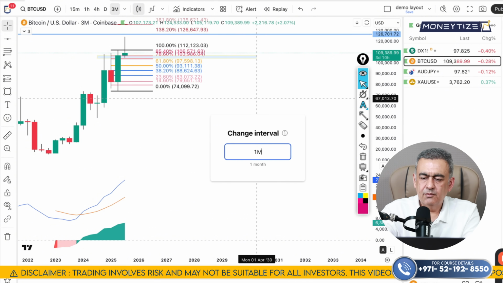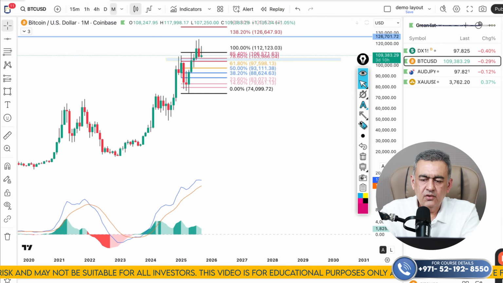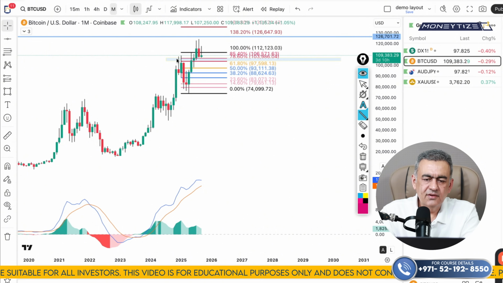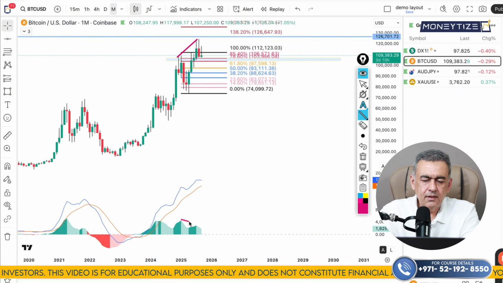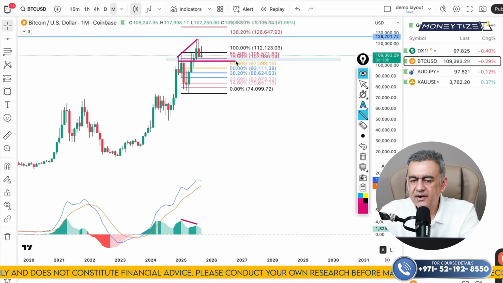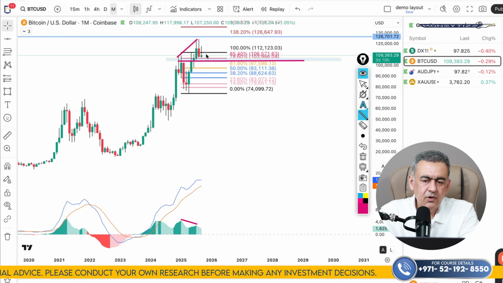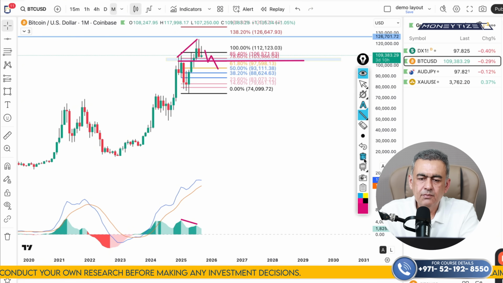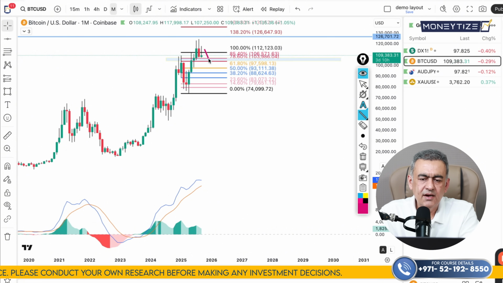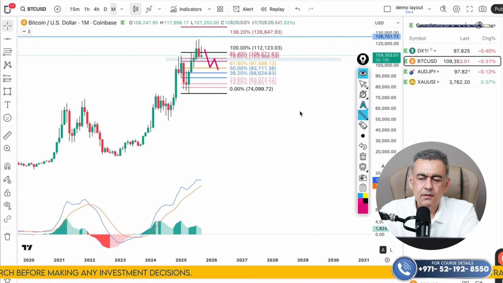Now I'll be switching to monthly frame here. On the monthly frame, I can see loss of bullish momentum, higher high sequence here. It comes with drop in the power of histogram. It has not yet changed to negative. MACD lines have started converging, which shows loss of momentum. But unless I see a break below 103,986, or in round number, we can say 104,000, I'm not expecting a deeper pullback. A deeper pullback should be anticipated only if it drops below 104,000 on a monthly closing basis. Otherwise, retest and continuation higher.